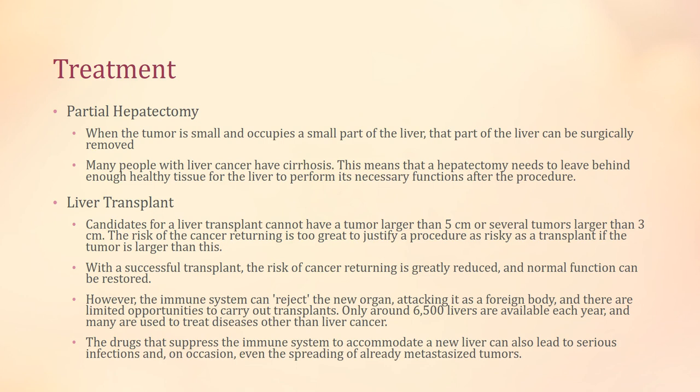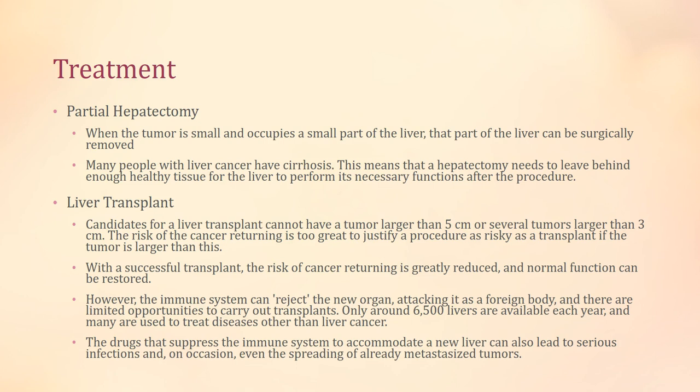Candidates for a liver transplant cannot have a tumor larger than 5 centimeters or several tumors larger than 3 centimeters, and the risk of cancer returning is too great to justify a procedure as risky as a transplant if the tumor is larger than this. So essentially they're going to weigh the pros and cons. I mean, if you're an alcoholic and you're not planning on stopping drinking anytime soon, then they're not going to give you a good liver.